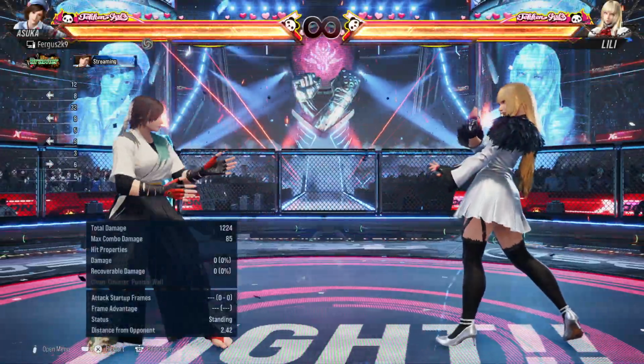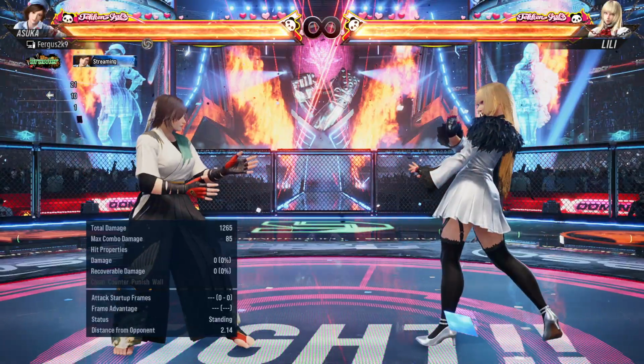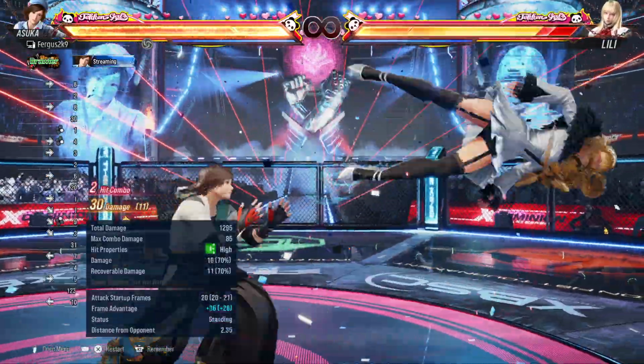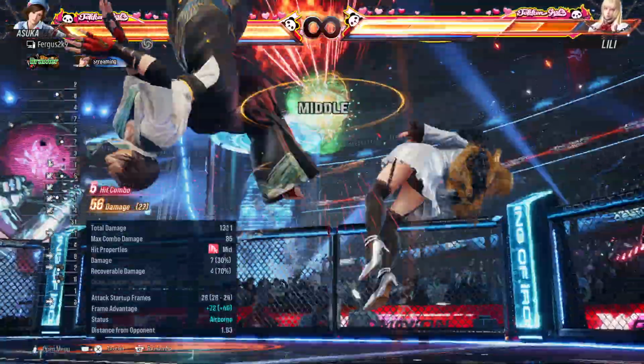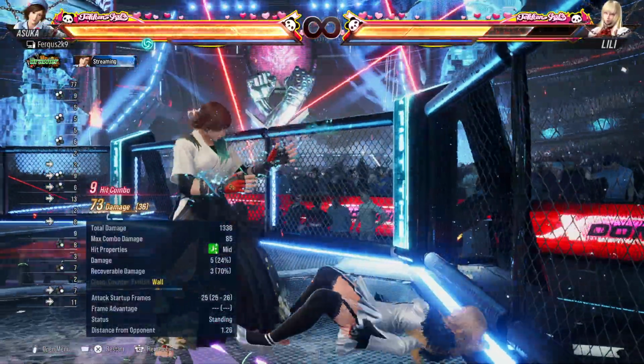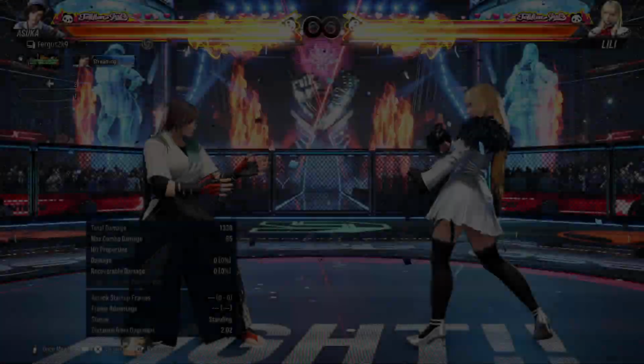Another move is 4-4-2 1 plus 2. You also get Gusto from this. You would get this also in your combos. So for example, her staple combo. You get the Gusto as an ender. So 4-4-2 1 plus 2 is also a main ender in our combos, which you get Gusto from.